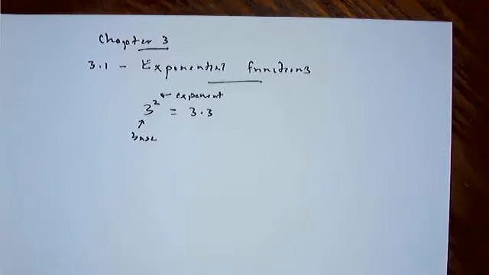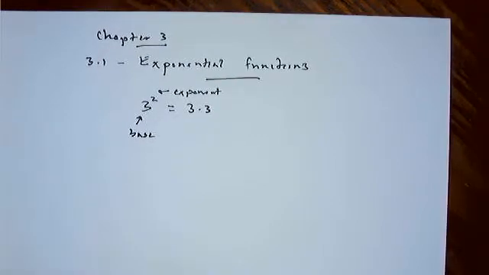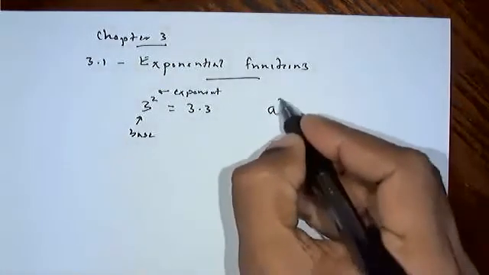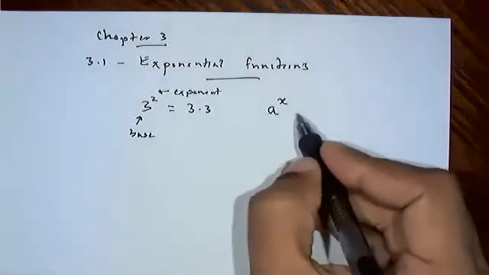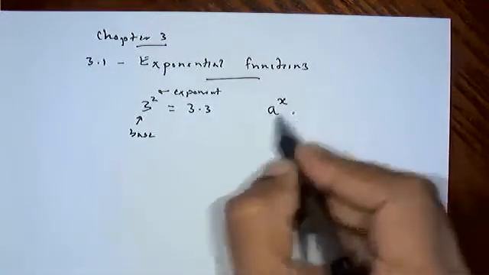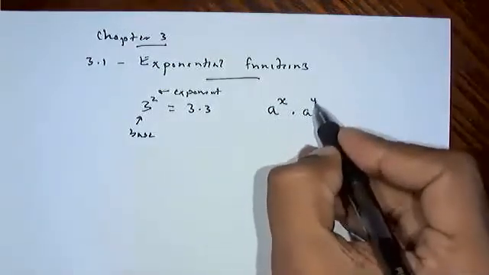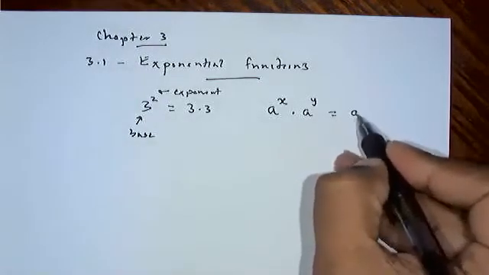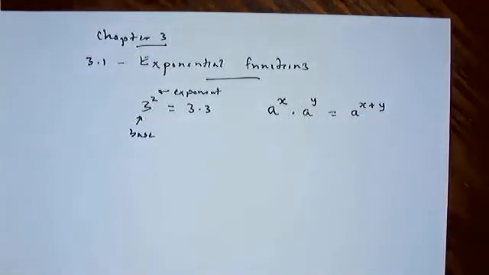So that's the first thing you've learned. And then the next thing that you guys have learned previously is how to deal with exponents, right? So if you have an exponent, what type of things can we do? In general, let's say you have an exponent of a to the power x, right? One of the things you see is if you multiply this exponent with another exponent with the same base and exponent part as y, we can combine this and write it as a to the power x plus y, right? Everybody good with that?